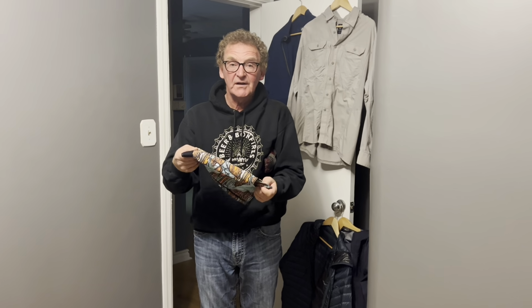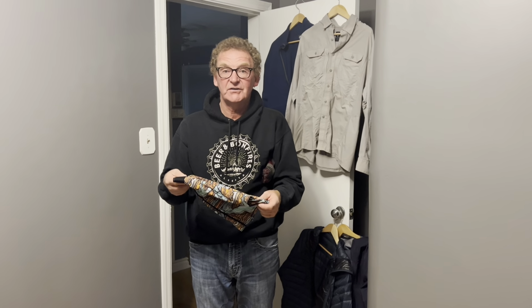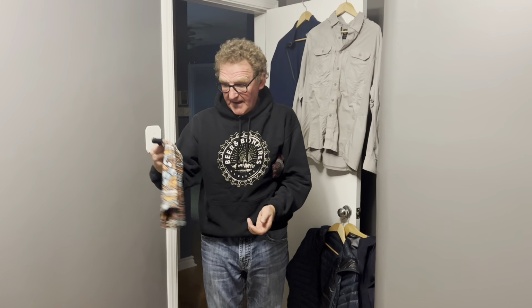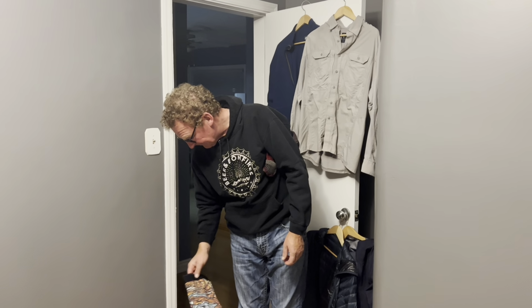I had the Smart Wool underwear, which I actually wore right out. They were see-through in the crotch is what happened. There was nothing left in them. And then I got these in Breckenridge, and I would buy these again. These are good. I didn't have any problems with those.